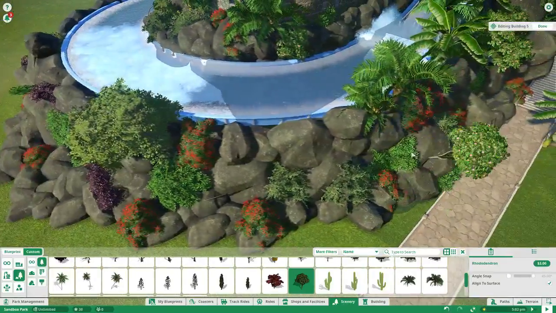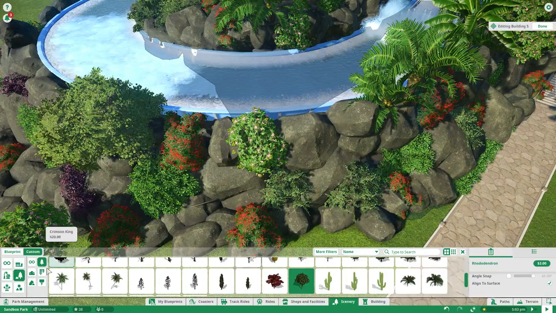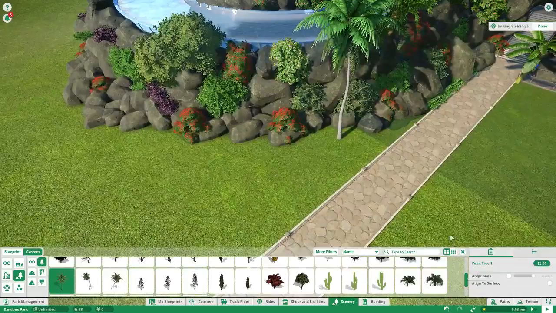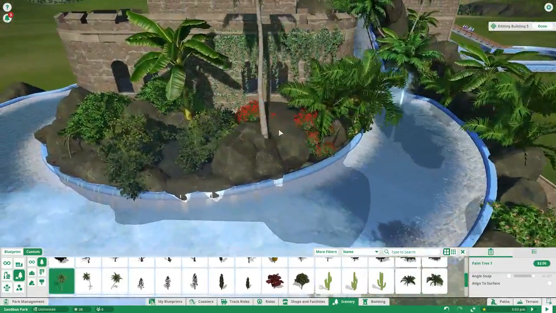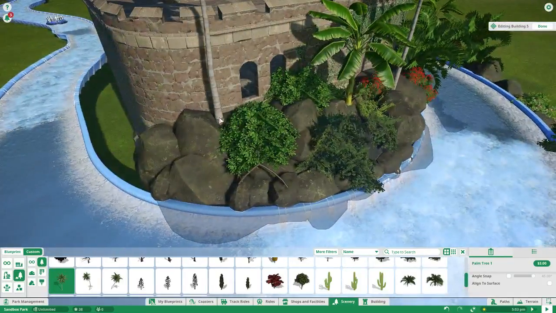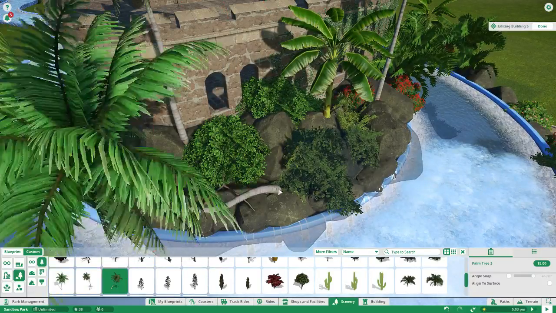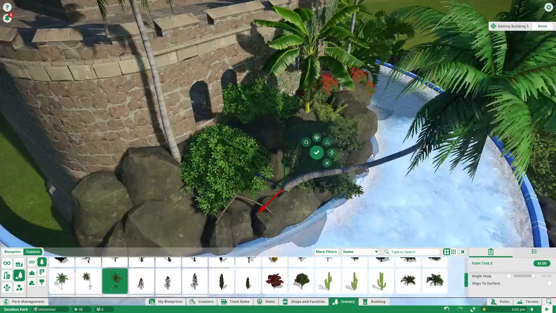I think one more here. And then it's time to place some trees, since a planted area without trees doesn't really work as well as with trees. That's the one that really hangs over.